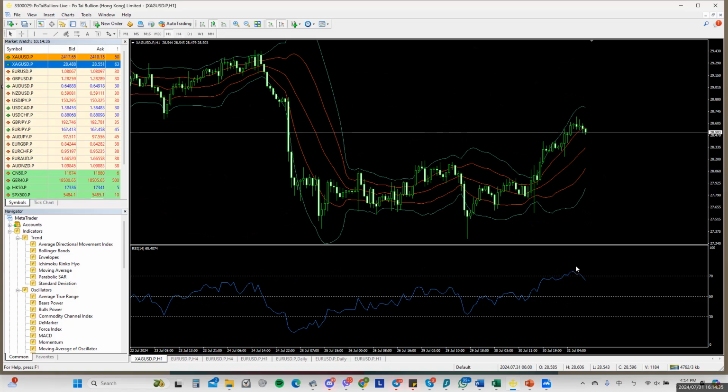Why? Because RSI is just at the overbought zone. So when it's at an overbought zone, it basically means that the prices may be turning back down. Okay, there's going to be more sellers. Now, let's see. Price is right now in between the 1.0 deviation bands. It's still above MA20. I would still see this as more bullish. Okay, I would still see this as more bullish.